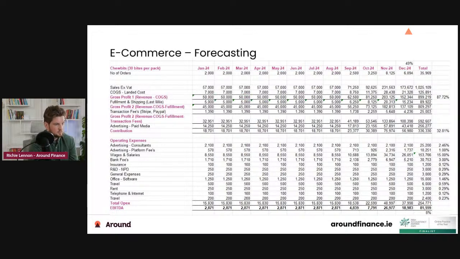Just wouldn't be unusual. You might be selling on a number of different platforms that exist. The most obvious one is going to be Amazon. You make an assumption there around platform fees. You make an assumption around wages and salaries. I just said, well, what would it look like for a business turning over $1 million to spend 15% of its annual revenue as a pure e-commerce business on people?